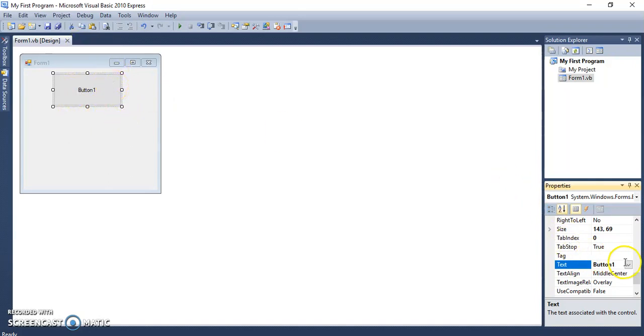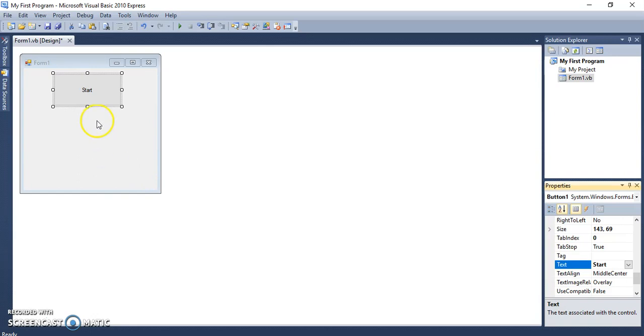So in this particular example, we're going to make it nice and simple, and we're going to change button 1 to the word start with a capital S. If we then hit enter or return, you will see, if you look at the button, it will update what it says to start. Now, obviously, if you had another button, that could say end, or we could have a button that says save or print, and you see where I'm going with that.